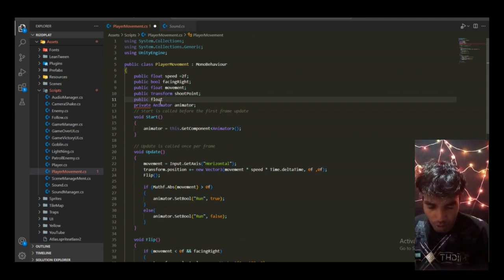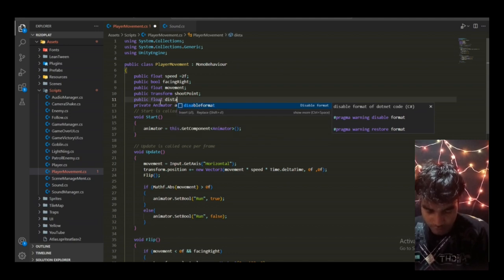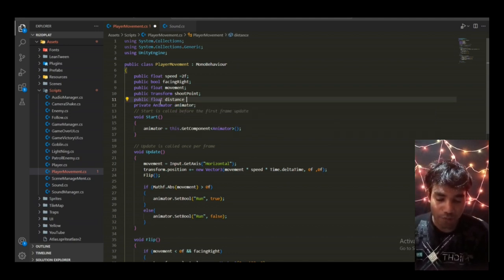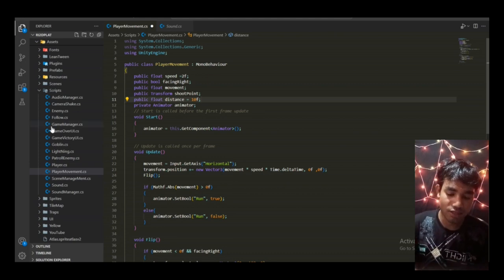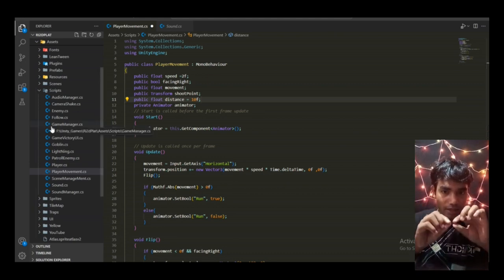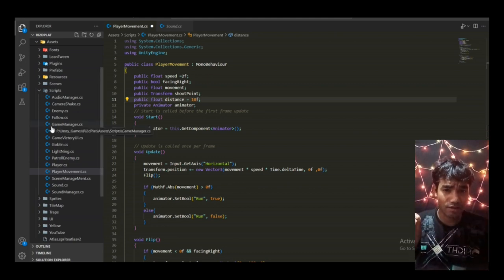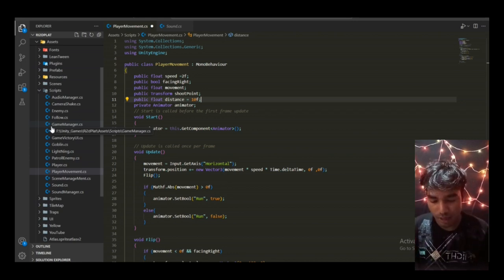So I'm going to call it distance, and by default you can set any value you like. I'm going to set it to something like 10f, or 10 units. So this will be the length of the ray or the laser we will shoot out.